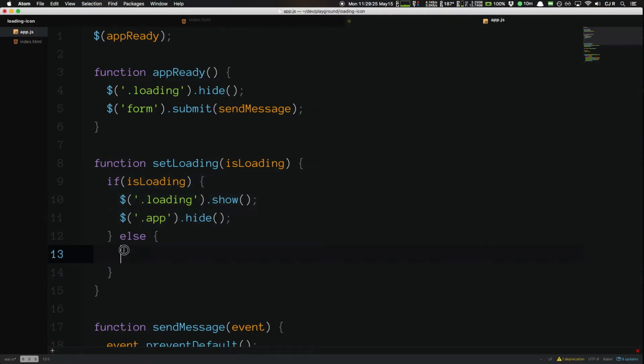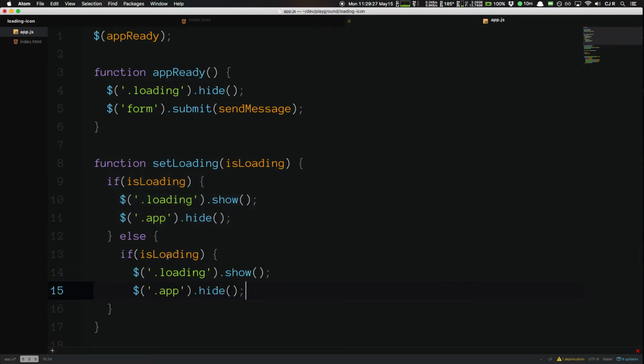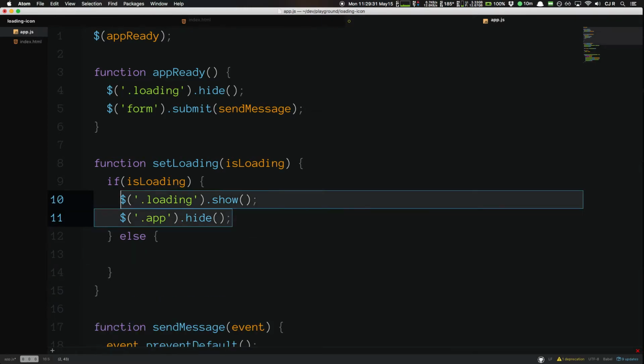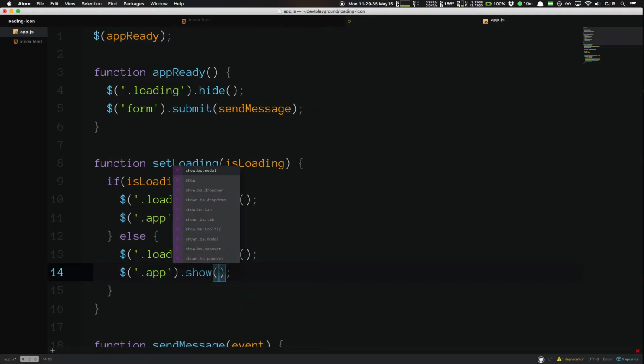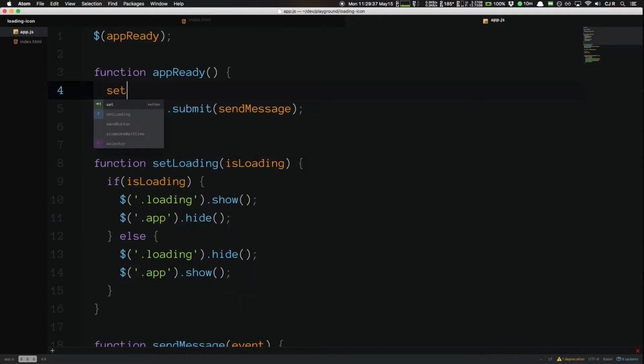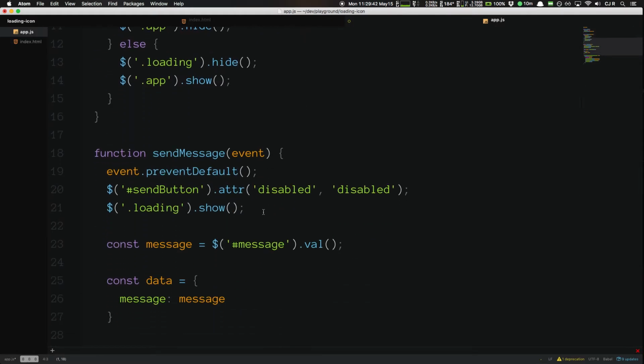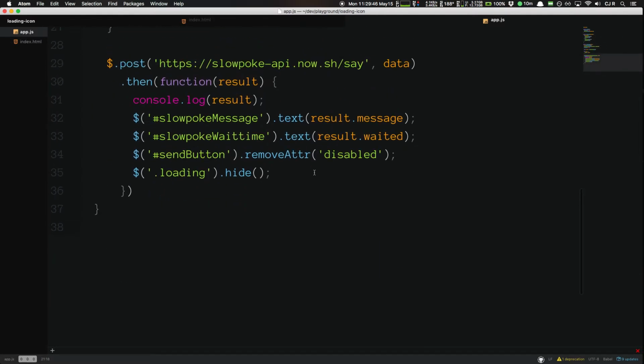Hide loading and show the app. So now when the app loads, we'll say setLoading false. And then here we'll say setLoading true. And then here we'll say setLoading false.